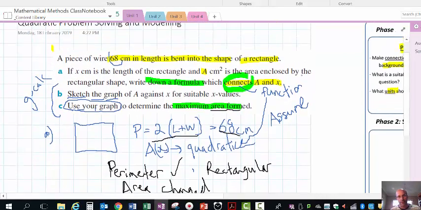And another thing to clarify here is that it says the length of a rectangle. What is that? I've never heard of the length. That must mean the perimeter. Okay, so we need to clarify that.